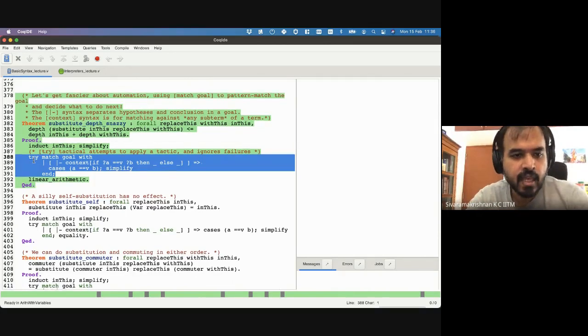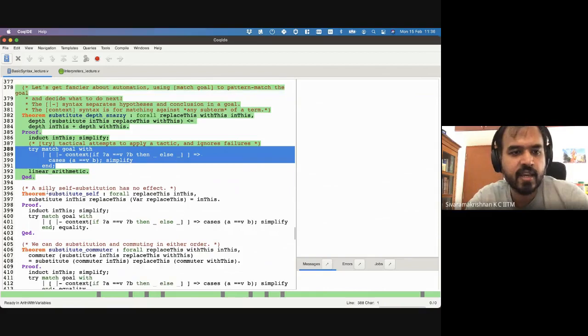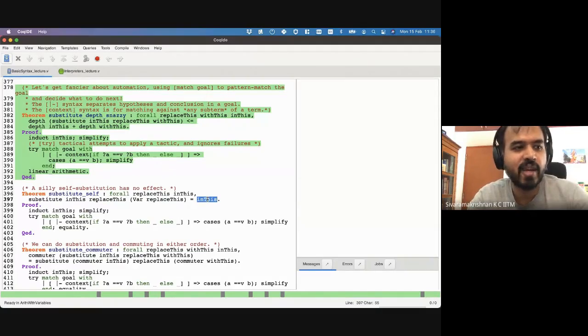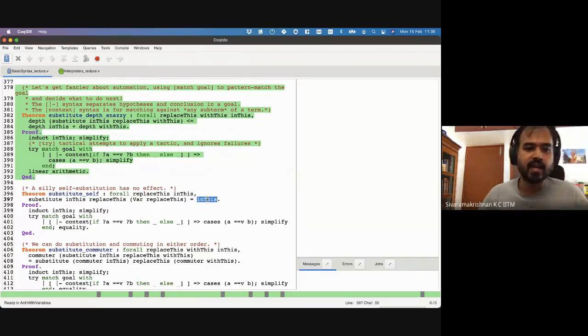So here is one silly theorem that just says if you replace a variable with itself, right, nothing happens. And this is obviously true. We know thanks to the way it is defined. You want to make the obvious proof also small, right? You don't want tedious proofs for obvious things. And yeah, so if you do induction, if you do simplification of each of the terms, there'll be 4 cases, right? And equality will make it go through.